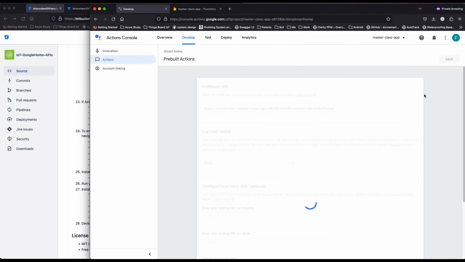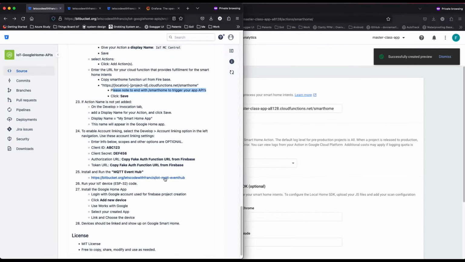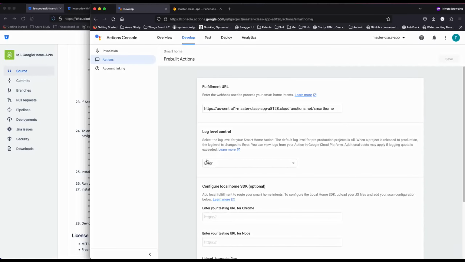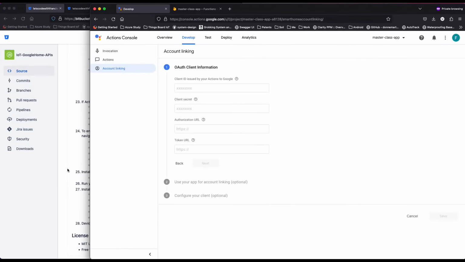Alright, so okay, now it says to enable account linking, select the account linking option on the left navigation. Use these account linking settings. So we're gonna select account linking, that's that.